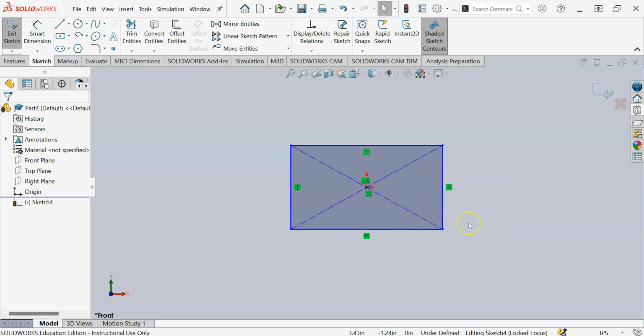There are also two types of lines that you're seeing currently. You see these blue, thick, solid lines, and then these dotted lines in the middle. These dotted lines are called construction lines, and essentially you can use them as a way to make relationships between these solid lines without using dimensions or sketch relations.